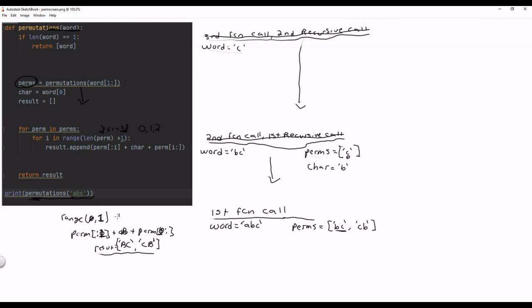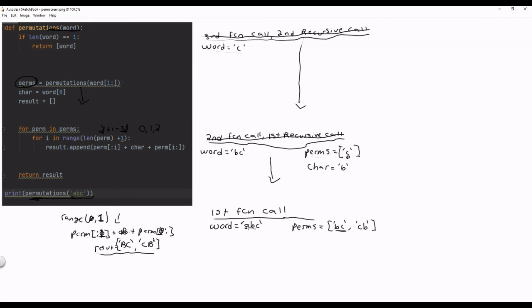So it does this same thing down here, right? And what it's essentially going to do is take this result, which is now our perms right here, and add the character A, because our word is ABC.